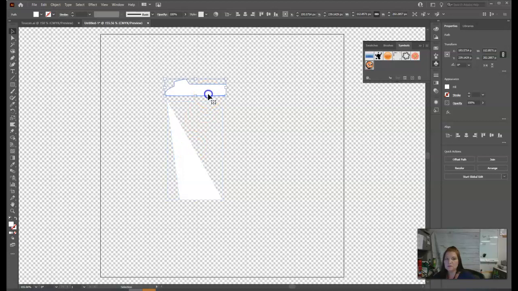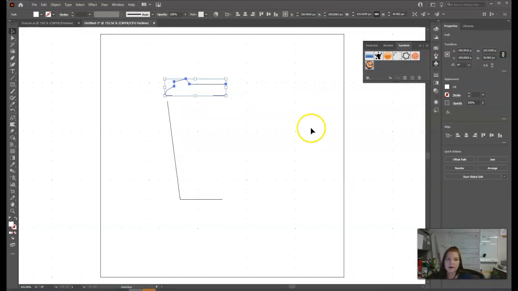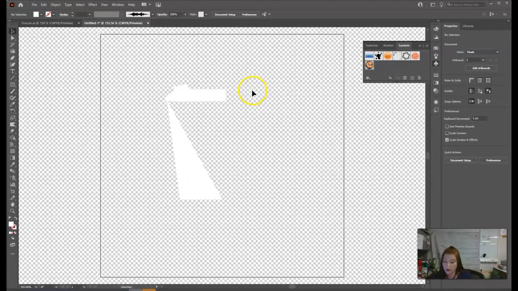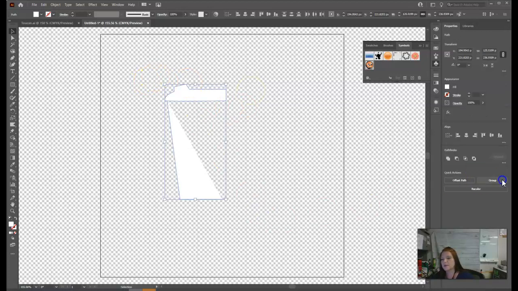I've got white fills on both, and then we need to group. And they need to touch each other, so I'm going to go into outline mode just to make sure. I'm going to use my arrow keys. Okay, all right, so I think that's good. And then I'll get out of that outline mode. So there we are, we're good to go. We're going to group the two shapes, so select them both and hit group.